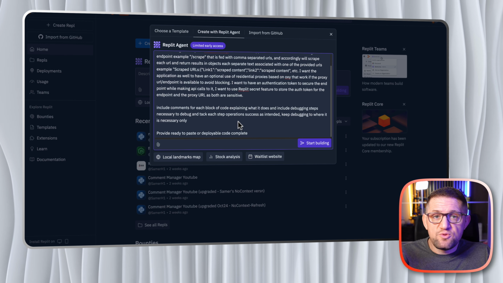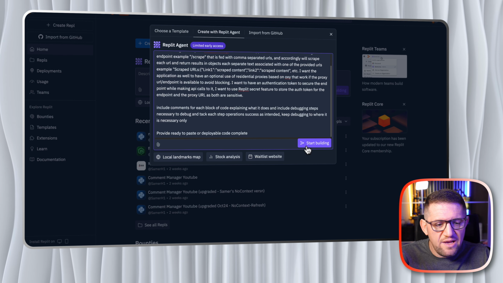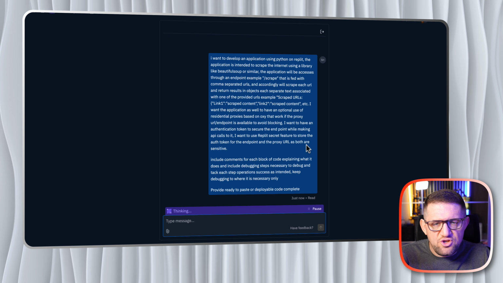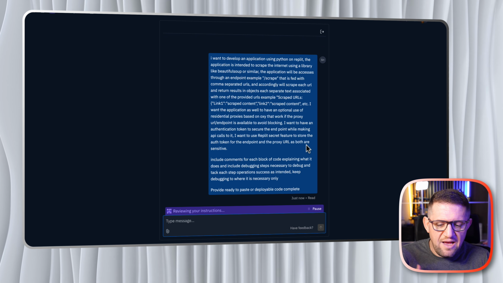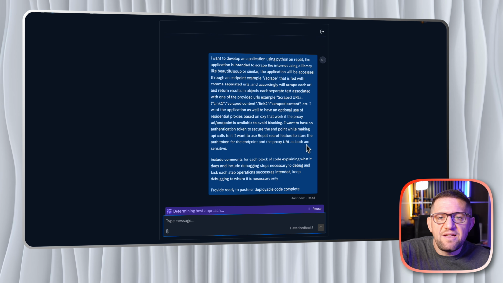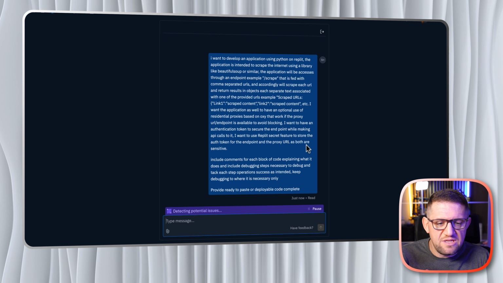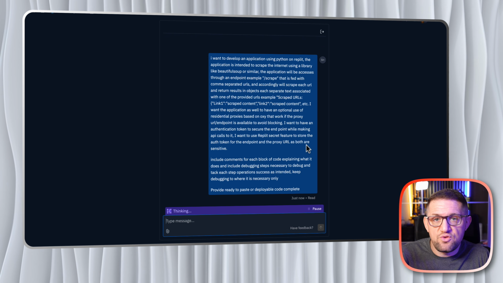So with this prompt, we are ready to start building. I'm gonna hit start building. It will take a little while and we'll go back when it's ready. So let's hit start building, and you can see it will take some time to create the structure for the code and basically give you options to what to develop. And after that, it will start building. It will take a little while, but I'll get back to you when it's already complete and having my first version of the code right out of the Replit agent.